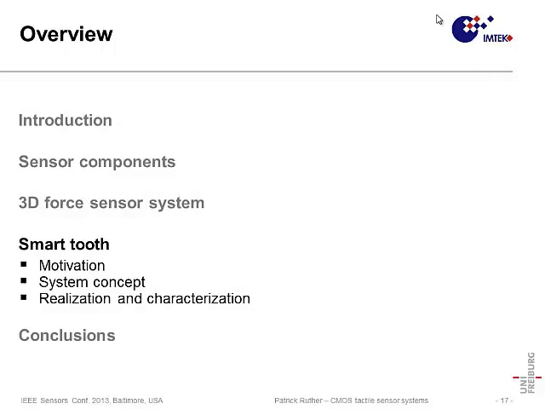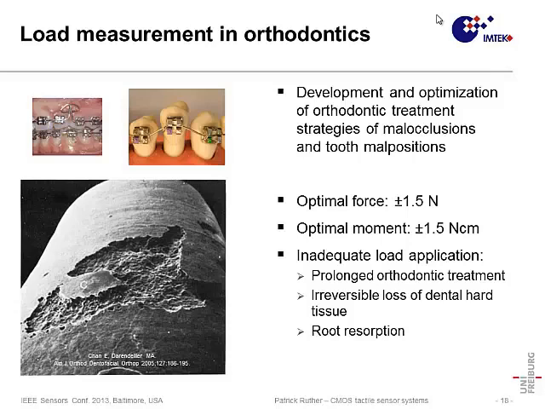The smart tooth is a system that we want to realize to have a training system for orthodontists. Why is that necessary? If you look at these images, and I guess some of you have experienced these brackets, either by yourself or you have to pay for them for your kids. What you see here is that they are fixed on the teeth, and you have a wire that is fixed to these brackets, and by deforming the wire, you can apply forces and torque to individual teeth.